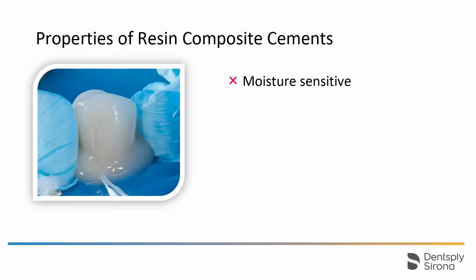A disadvantage of resin cements, regardless of whether the adhesive or self-adhesive type, is their moisture sensitivity. The treatment site should be effectively protected from saliva or blood exposure when using resin cements for fitting restorations. In the case shown, the site is protected by applying a rubber dam. If the treatment site cannot be protected from moisture, a powder liquid cement must be used.